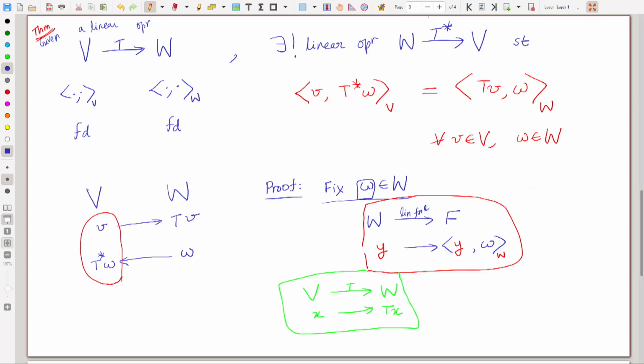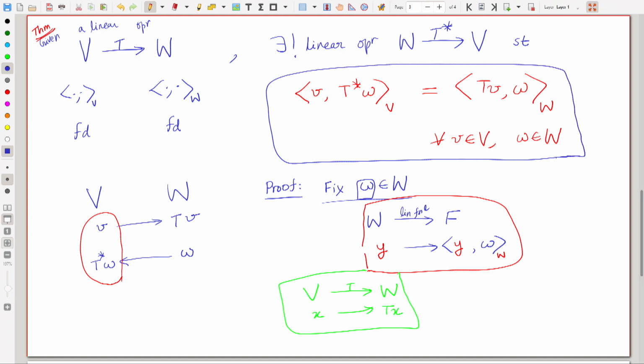The first time you see it, it's always somewhat confusing, so I would recommend looking at it a few times. But what the Riesz representation theorem finally does is it proves the existence of this map called T star, which satisfies this very interesting equation. The thing that I have not proved is that the map is linear. I just know that it is some function, that's all.